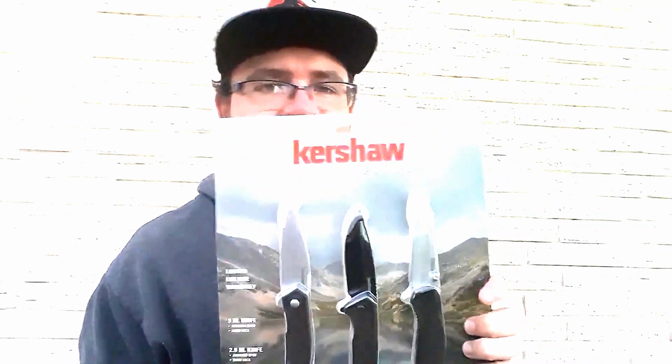So today we're going to be taking a look at these here. This is a Kershaw 3-knife pack, the assisted open pack. And this is one of the things that they do right around the holiday season. They release these different kind of gift pack things. And these have always been a lot of fun to me. Like when I was a high schooler, I loved these.